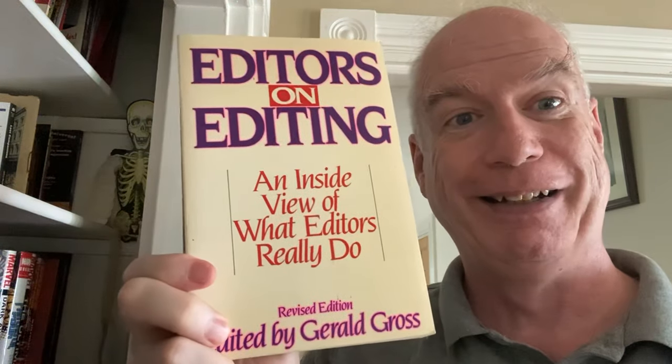We have another anthology edited by Gerald Gross — this is Editors on Editing. All sorts of stories, horror stories, war stories about editors and their various exploits in various newsrooms. Oh, here's that Andrew Martin person again — this is Early Work, his debut novel. So this had to go with Cool for America. They belong in a bookcase with fiction, but they at least belong together.